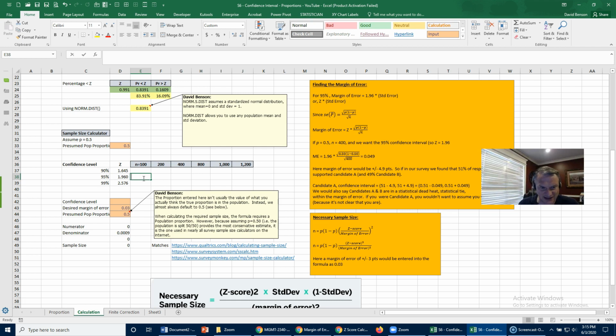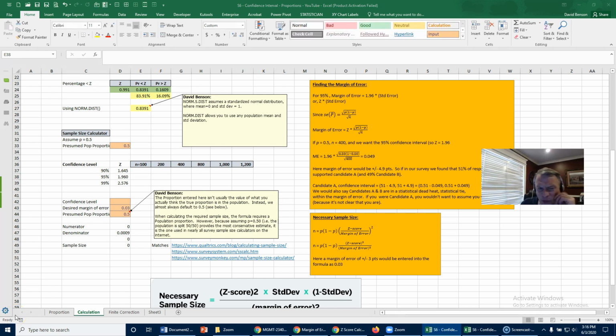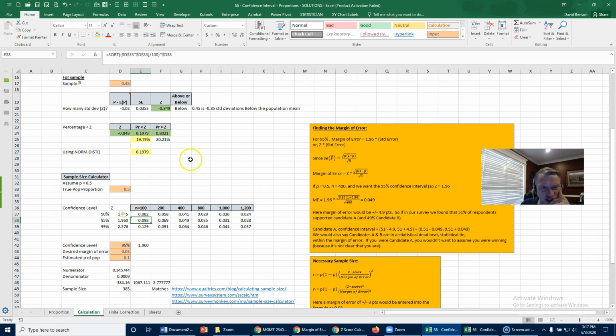So we're going to say this is equal to the square root of 0.25. Actually, let's make it more general so that we can change this population proportion in case we need questions answered with that. So I'm going to bring over my solution one right here and just show you. This one is going to look a little more complicated, just because we're going to do p times 1 minus p divided by, in this case I've got n equal to 100, or whatever is in row 36, and then we'll multiply it by 1.96.